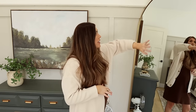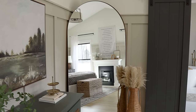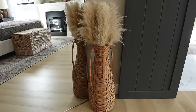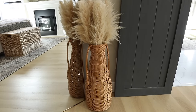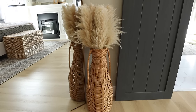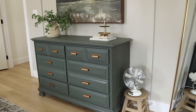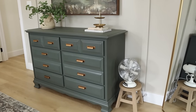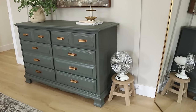The last area is this big floor mirror, and then I have a floor basket with some pampas grass. I got the basket at an antique shop, and then all of the pampas grass I used for Breland's first birthday party last year and just kept all of them. I think I ordered those on Amazon. I also do keep a little fan over here on a stool because we don't have a ceiling fan. We intentionally didn't put one in our room, so we like to have a little fan at night. That is it for the bedroom.